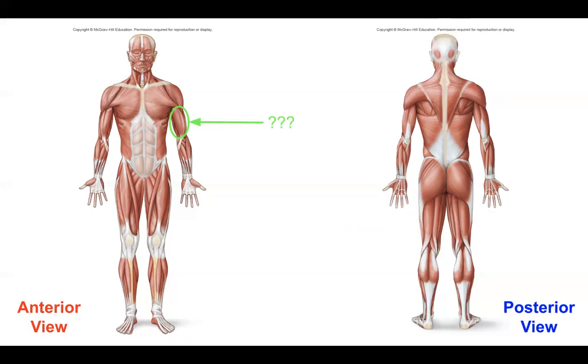On to muscle number 4. So we're back over on the anterior portion of the body. This time, we are actually looking at our upper limb. So the anterior portion of the upper limb, right up here, this bulging muscle. What is the name of that muscle? And hopefully you said the biceps brachii, one of the most noticeable, recognizable muscles in the human body.